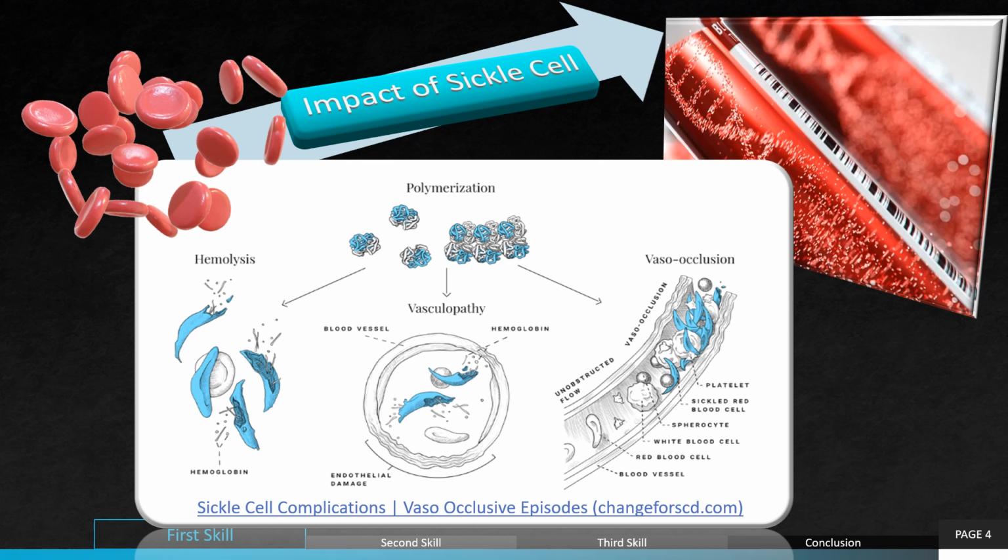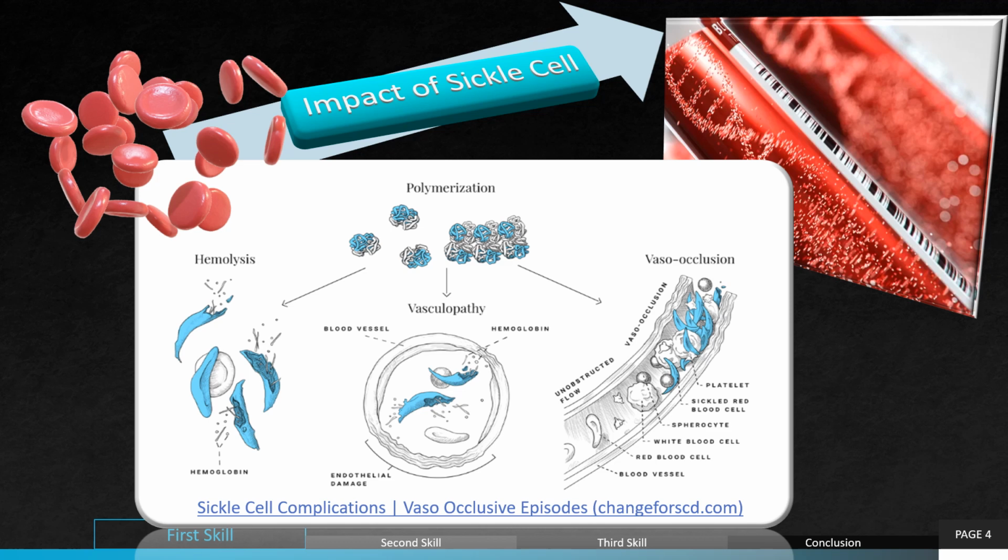Now, sickle cell presents at birth, but doesn't begin to cause complications until about 5 months of age because of the fetal hemoglobin. The fetal hemoglobin has an anti-sickling property, and it will protect the red blood cells from sickling. Fetal hemoglobin is replaced shortly after birth by adult hemoglobin. However, in sickle cell, the fetal hemoglobin is replaced by hemoglobin sickle. This can cause the red blood cells to clump together, and this is the cause of the red blood cells to sickle. This misshapen, sticky red blood cell will affect all the organs in the body.